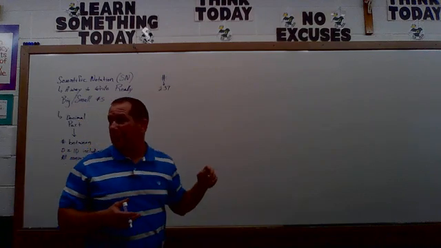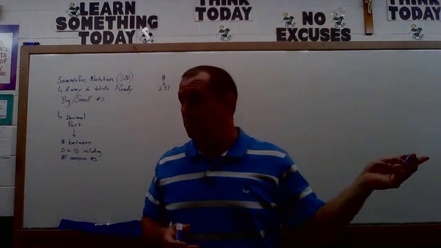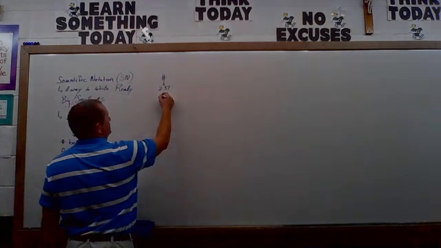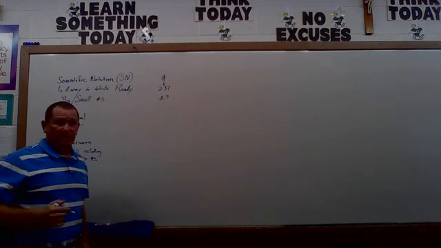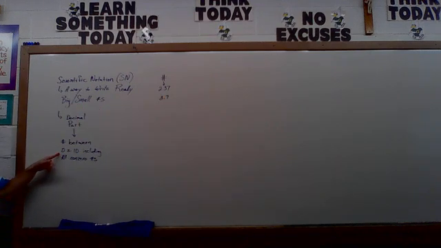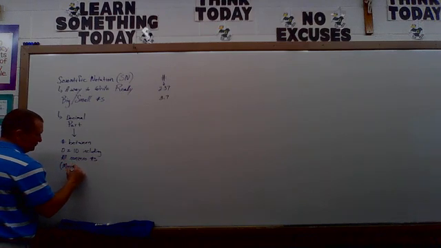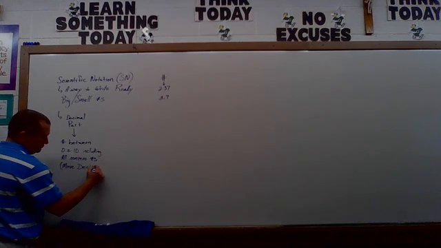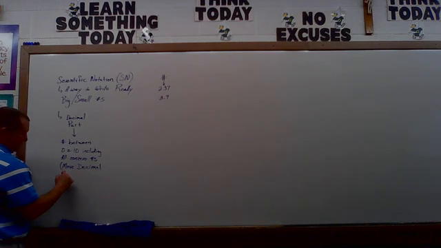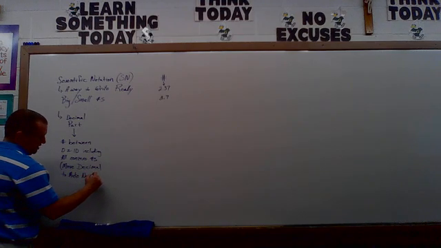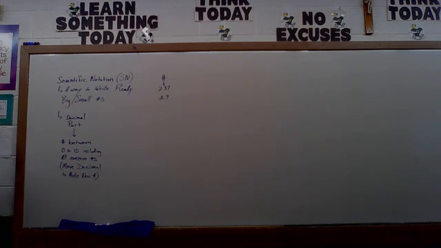So if we went back to our problem on the board, what would we take 37 trillion and make our number part? We would just make it 3.7, right? It's got to be a number between 0 and 10. So how we do this, you're going to move your decimal point to make your new number, and that new number or decimal always has to be between 0 and 10.